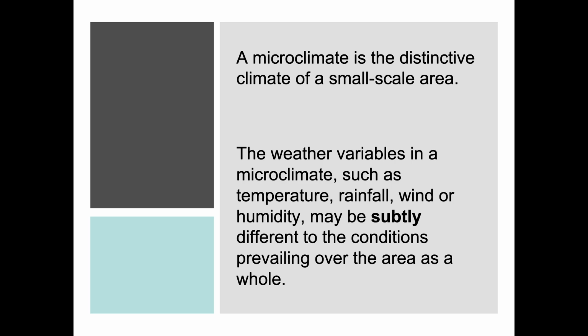Okay, so micro means small, and what we're studying here is the idea that you can have a climate, for example the cool western temperate maritime. We already know that there will be regional variations, i.e. the west of the UK is wetter, the north of the UK is cooler, that sort of stuff. We're now going to small scale, going micro. All right, and it's the idea that for a whole host of different factors, a tiny little area might have slightly different conditions. Pretty straightforward idea.